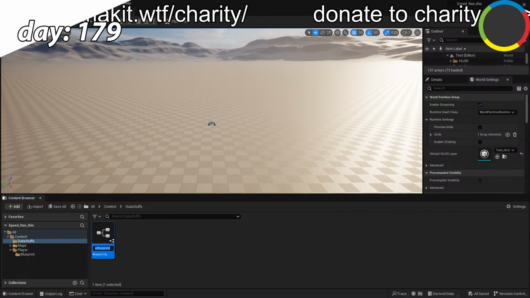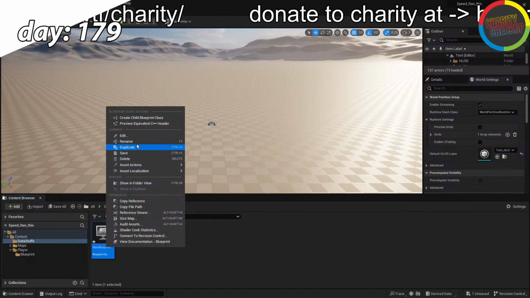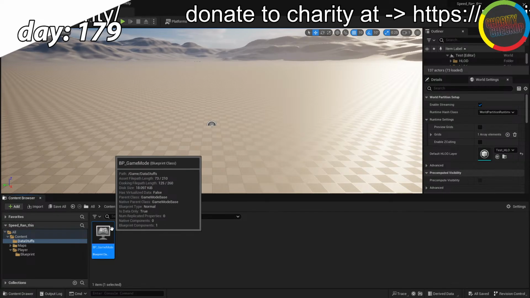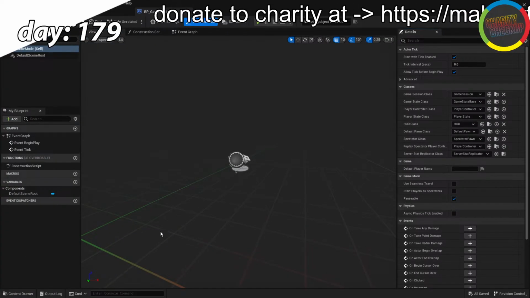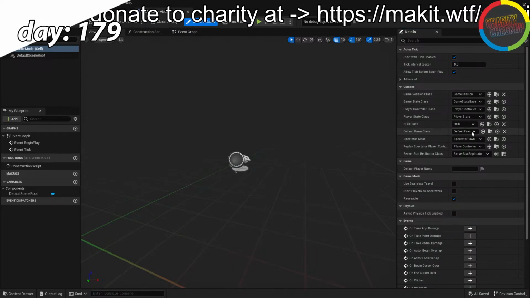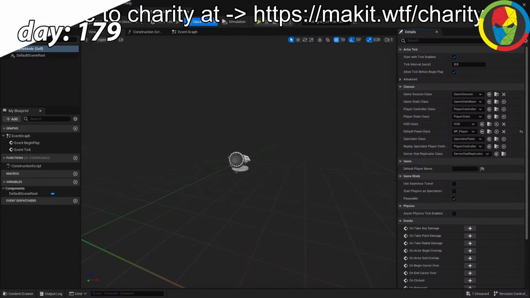Now in this game mode base, what we do is we rename that first of all. What we do is we go ahead and change the default pawn to, oh, maybe that's the one I missed. I don't know, it may be.